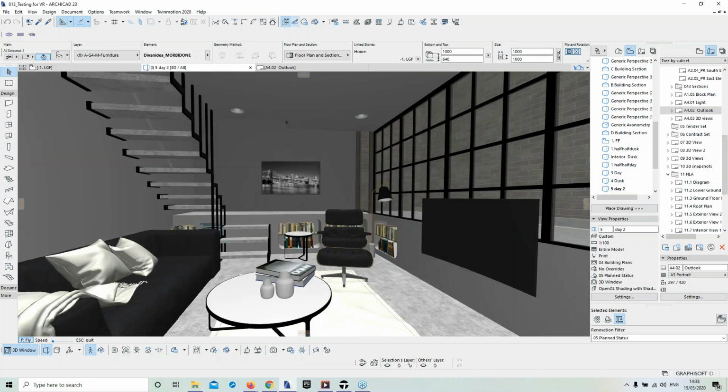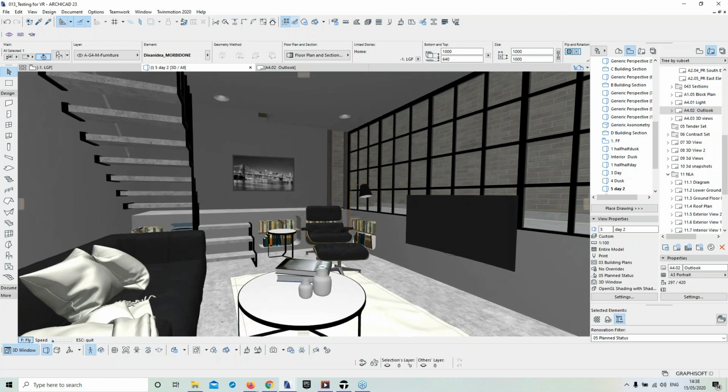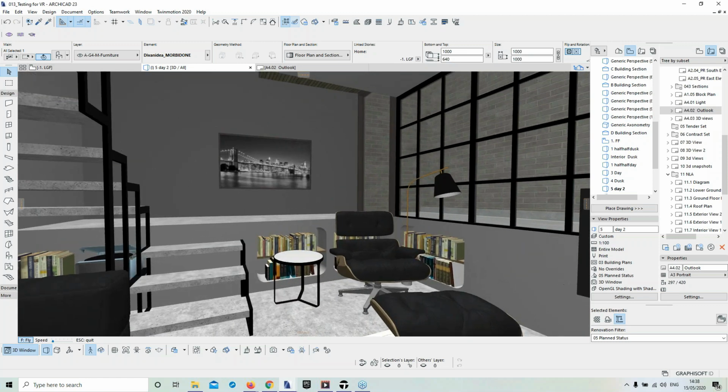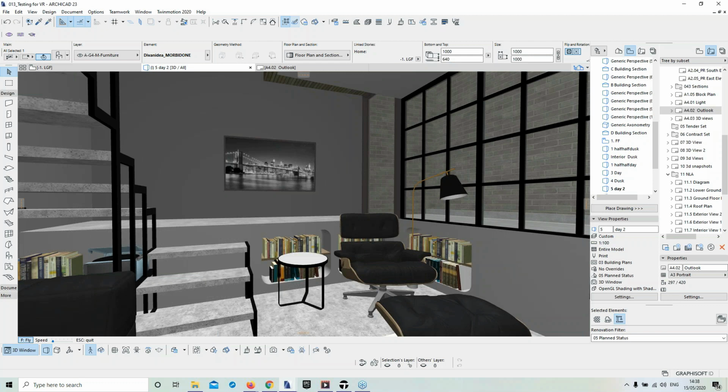It's a highly detailed interior model that creates a very, very heavy file, around 1 gigabyte at this point, which is a big file for an ARCHICAD model.